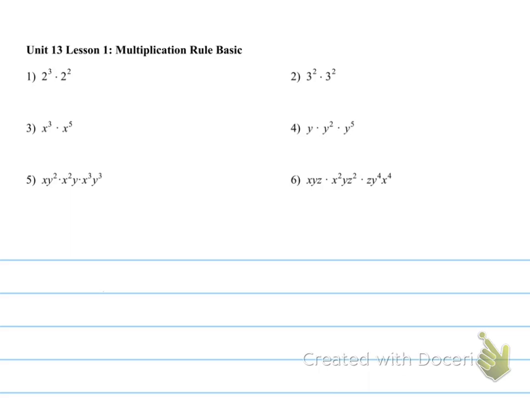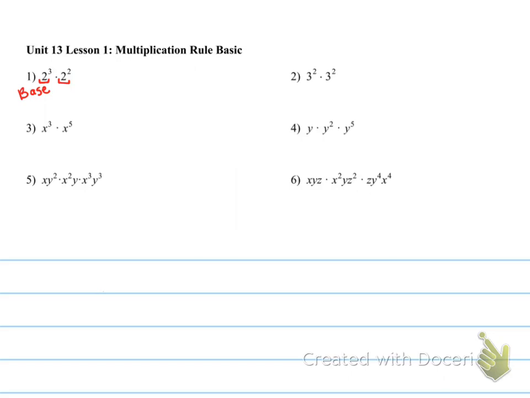If you go ahead and look at number 1, you can see a couple different parts. You can see a bigger number, and you can see a smaller number. The bigger number, the 2, is what we call the base. The bases should be the same in order to do operations. If they're not the same, that means we cannot simplify.